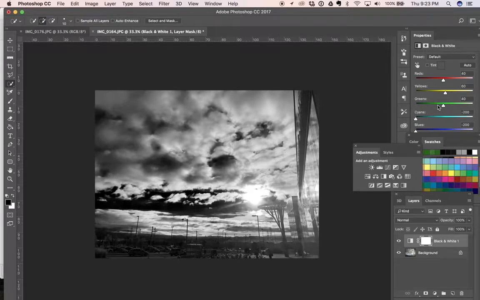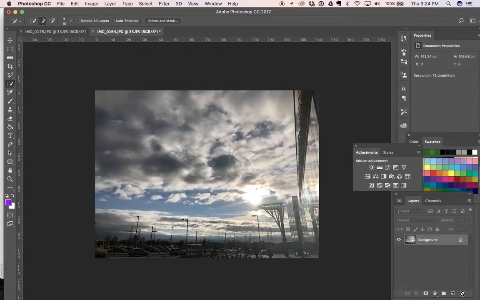You know, I can bring the cyan, play with it. Look at that, super dramatic all of a sudden. Don't like that. I'm going to bring the yellows up so the yellowness of the sun is super bright. And what does the red do? Red, I'm going to bring up a little bit there. So look at that, just a little play and cranking of these dials, and you've got some super dramatic Ansel Adams-like sky here, in black and white. Bam, awesome. All right, so there's another method for enhancing the color or removing the color, making it super dramatic in black and white. All right, on to method number three.